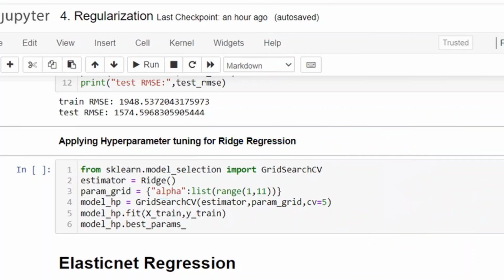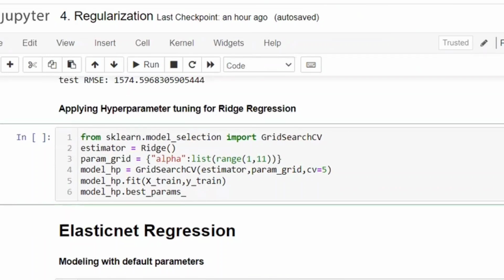So if you remember in the polynomial regression, what is the parameter? The parameter name is degree. Yesterday, what values did we try? From 1 to 10. That is 1, 2, 3, 4. That is nothing but range of 1 to 10. So here, if you are applying the same concept with respect to GridSearchCV, we have to take it in this way. Is that clear?